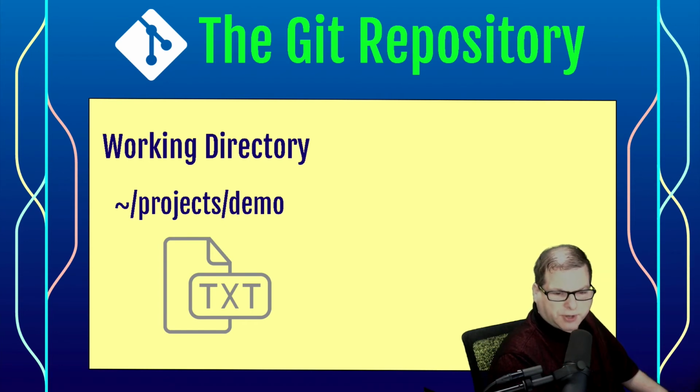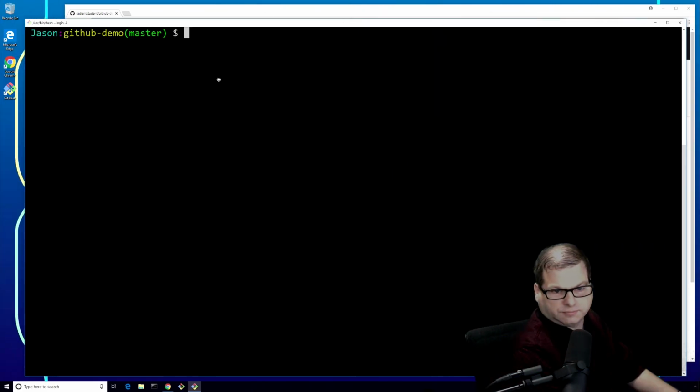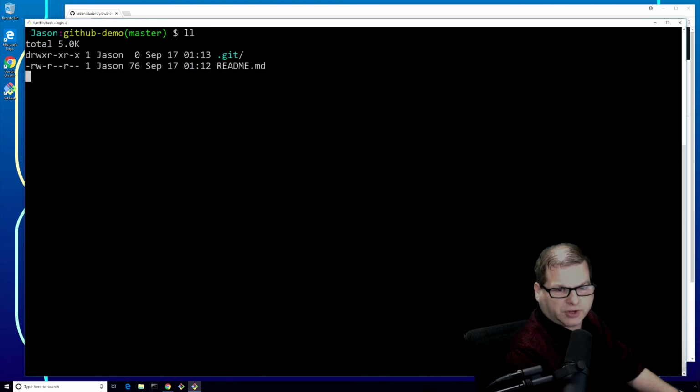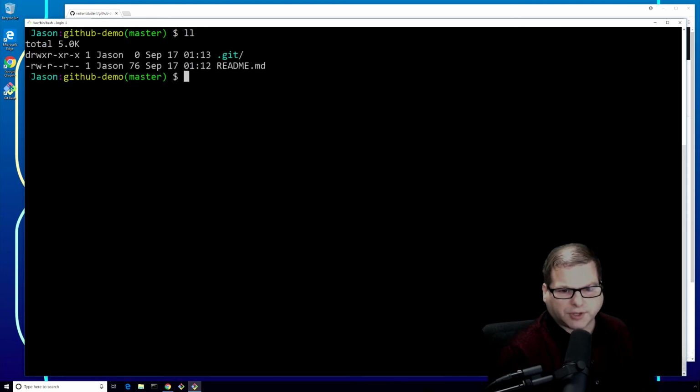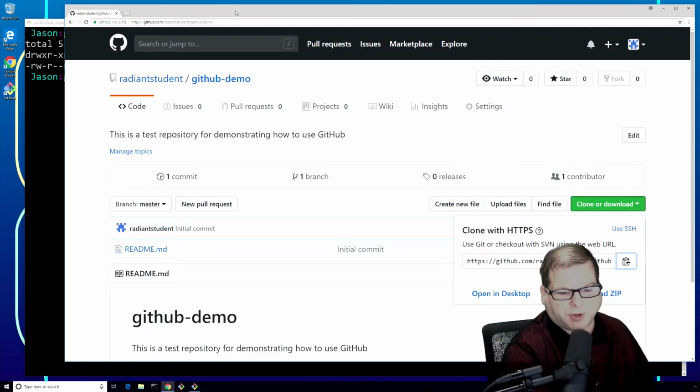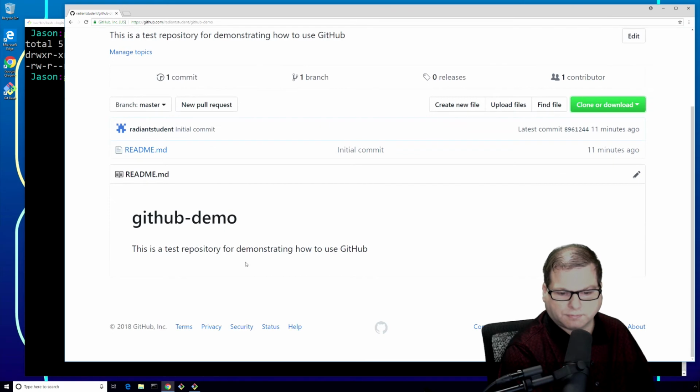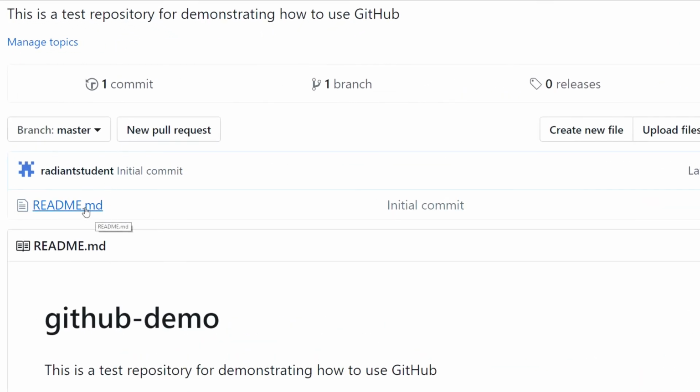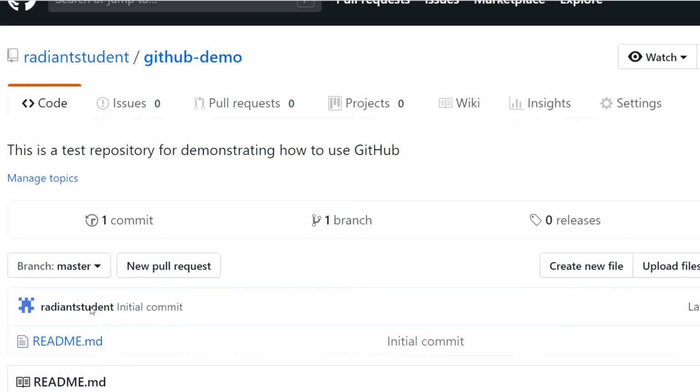Now let's look at the Git repository. So listing out all the files and folders, we have the README file, which is the same README file that we got for free when we created our repository. It's simply a markdown file, which is why we have the .md extension. And GitHub, by default, will render it for us. However, there's one difference here. The only entry that we have listed here is the README file.